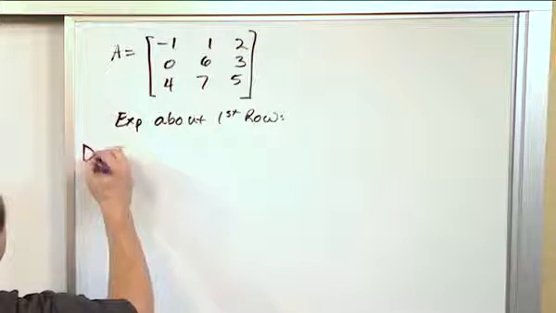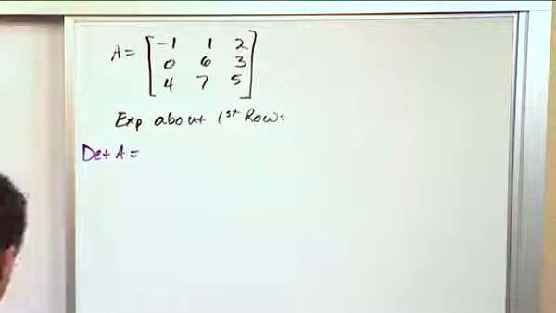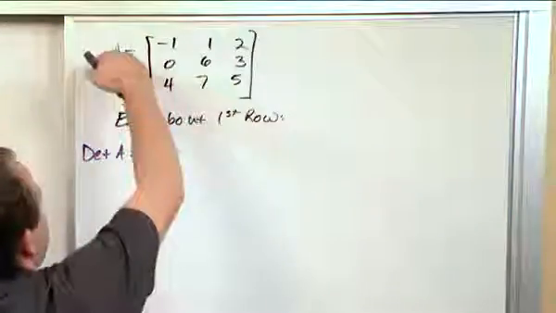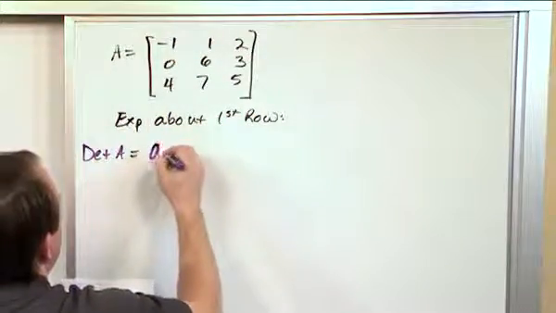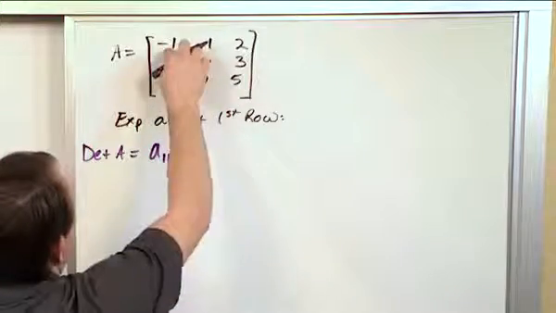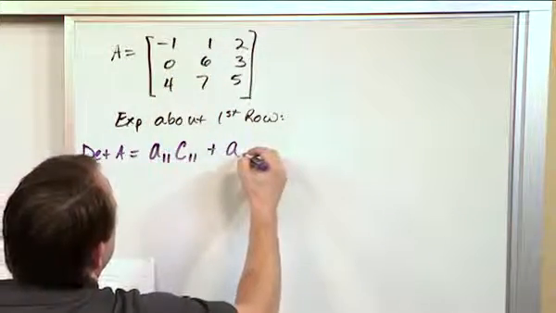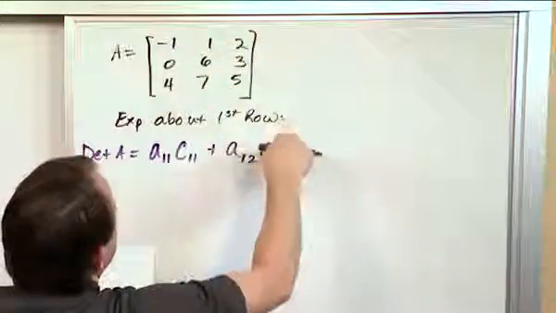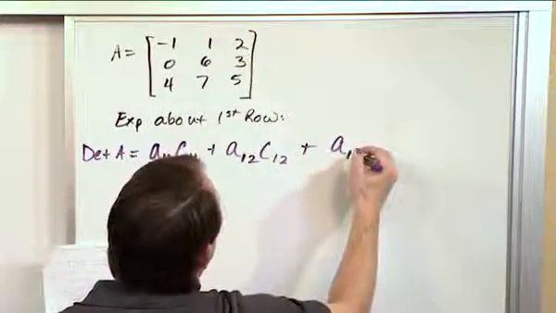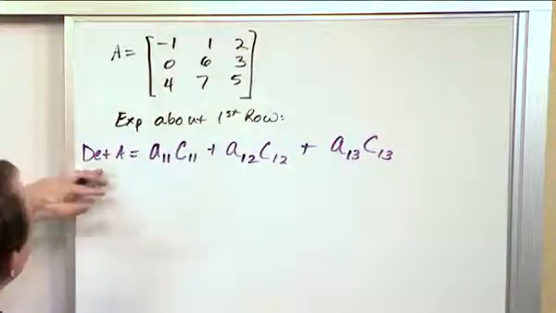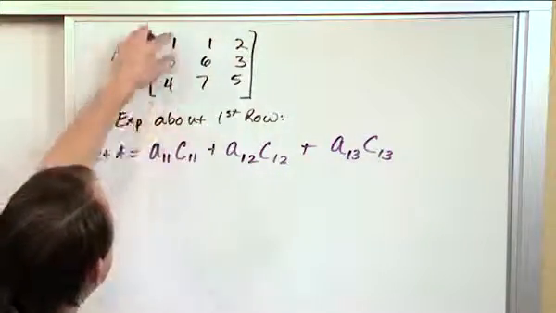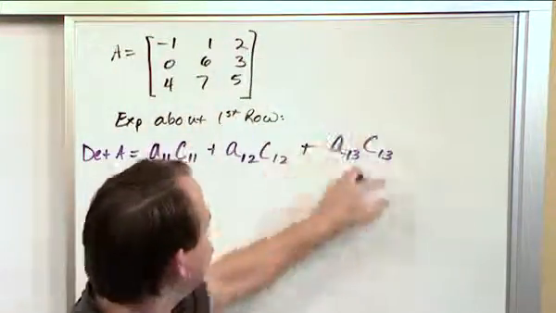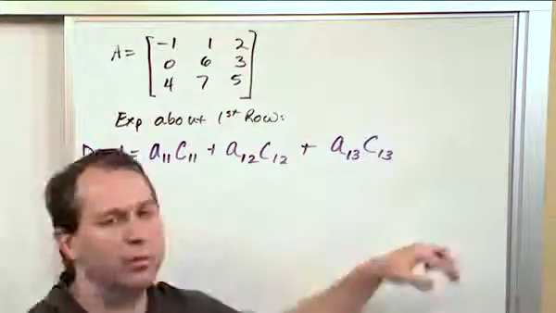So the determinant of A is going to be what? Well, to write it in terms of cofactors, just since we're learning it, we're going to expand through the first row. So what we're going to have is A11 times the cofactor at that location, that's up here, plus A12 C12, this is row 1, column 2, that's this guy, times its cofactor, plus A13 C13. So basically, to expand through a row, you take the element times its cofactor. You take this element times this cofactor. This is how you expand through row number 1.